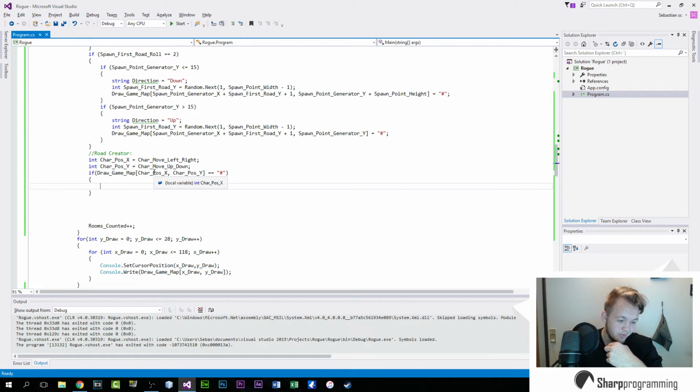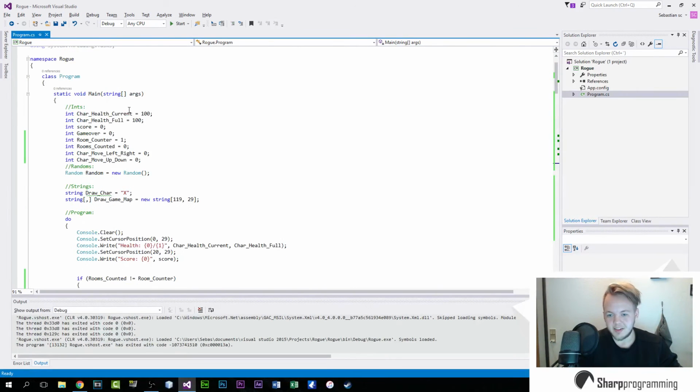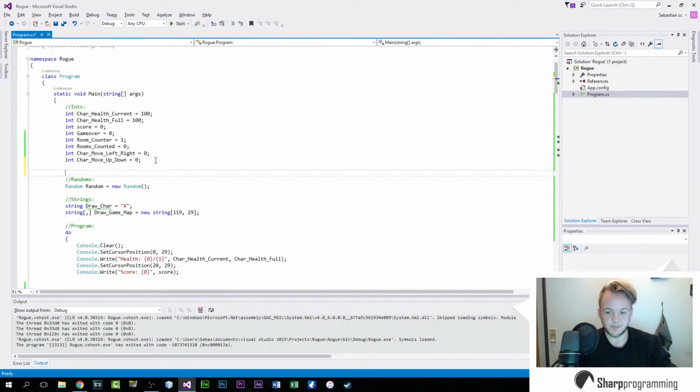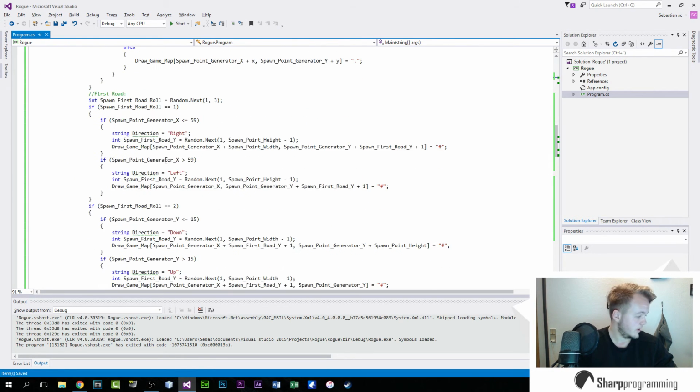But the problem with that is pretty self-explanatory. We're going to have to count how many steps the road has already taken. So we're going to have to count road steps, which by default is going to be 1, because we already generated 1.